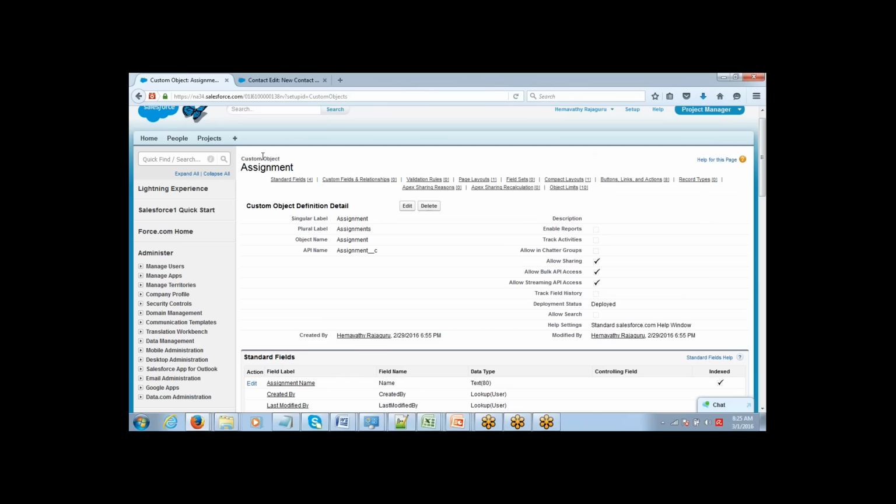So this is my junction object. I can call it an assignment or whatever name I want. Basically, this is a junction object, and I will use it to connect these two objects.